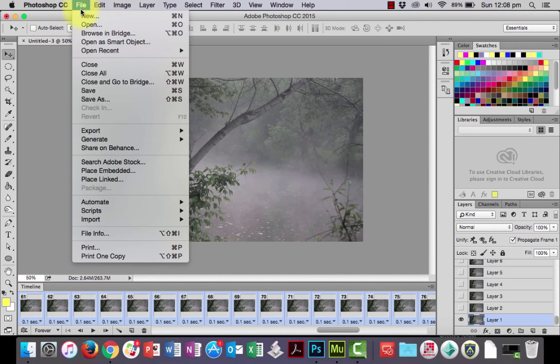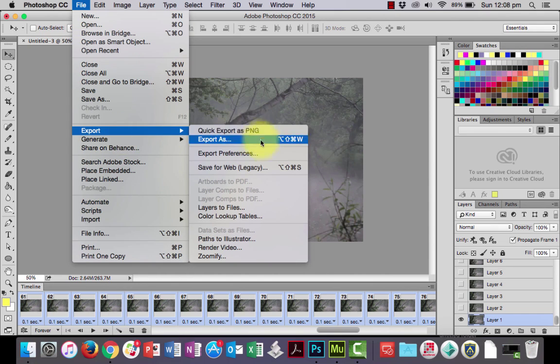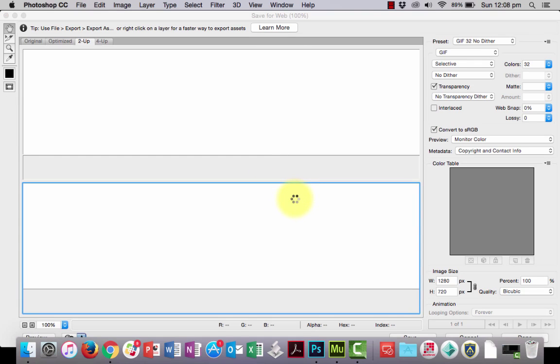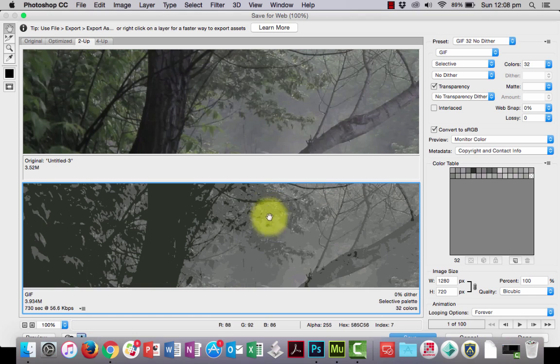Now here we go. The most important thing is to export it properly. So if we go into export and let's go to save for web, you'll notice that you get two preview boxes that come up here. One shows the original, one's going to show the preview. Now we want to make it an animated GIF. Remember, GIF can contain transparency and it can contain animation. These other file types, JPEG, PNG, while PNG does contain transparency, it doesn't contain animation.